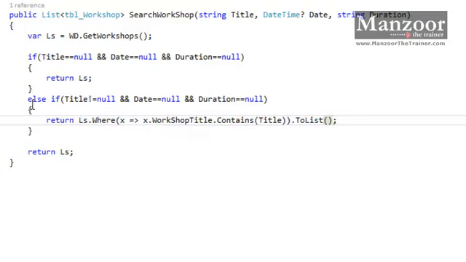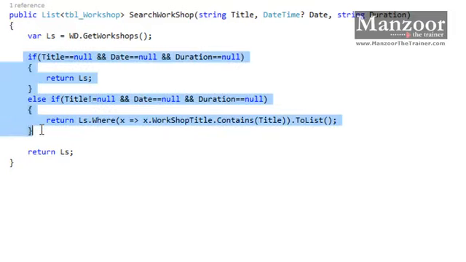Now in this same way, you can have multiple conditions. Like you have three parameters, so normally you will be having 2 power 3 conditions, that is 2 into 2 into 2, that is 8 conditions. If this is null and this is not null and this is not null, in the same way you can write all your permutations and combinations and you will have 8 conditions. So based upon that, I'll be applying filters.